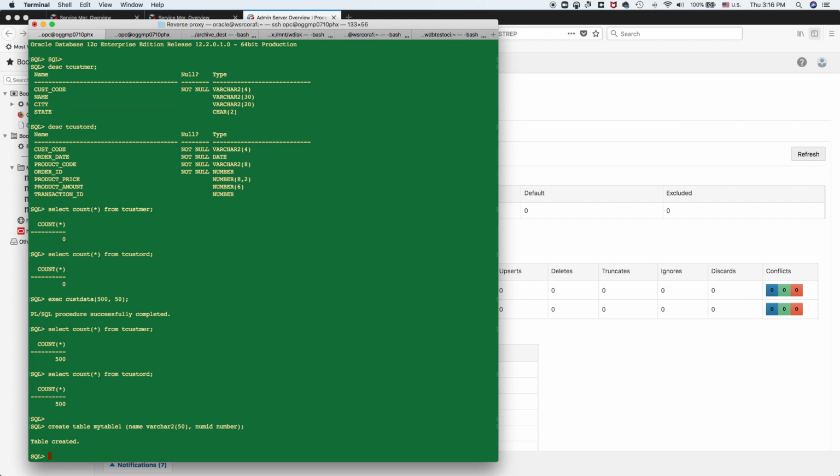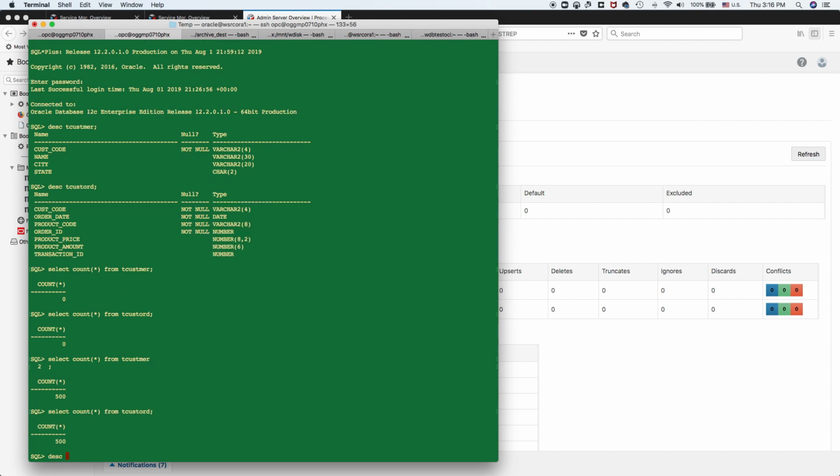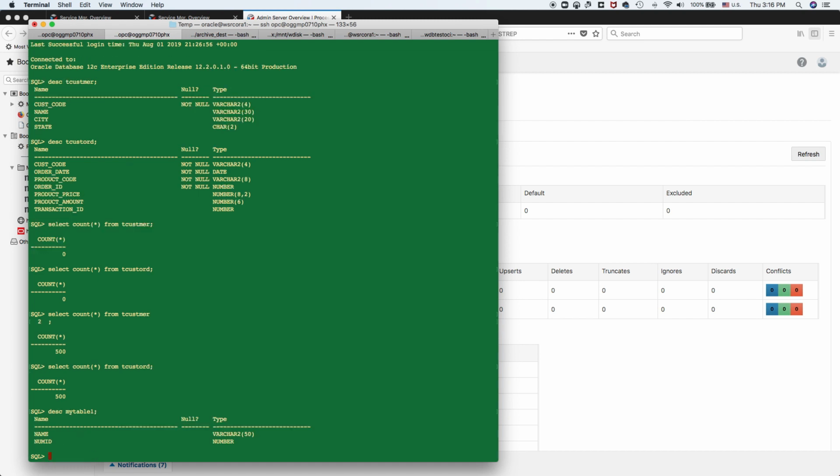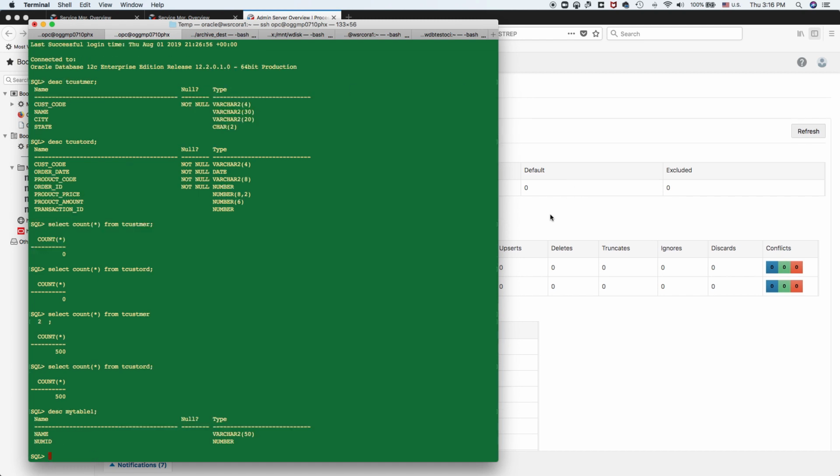Okay, so that's the source. So on the target, it's there already. And so this shows you how the replication was created.